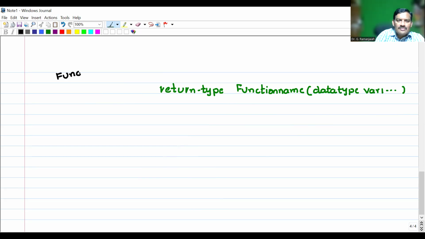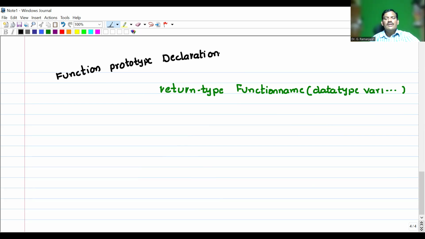This is called a function prototype declaration. And function calling is the name of the function with arguments. I will tell you about those elements.